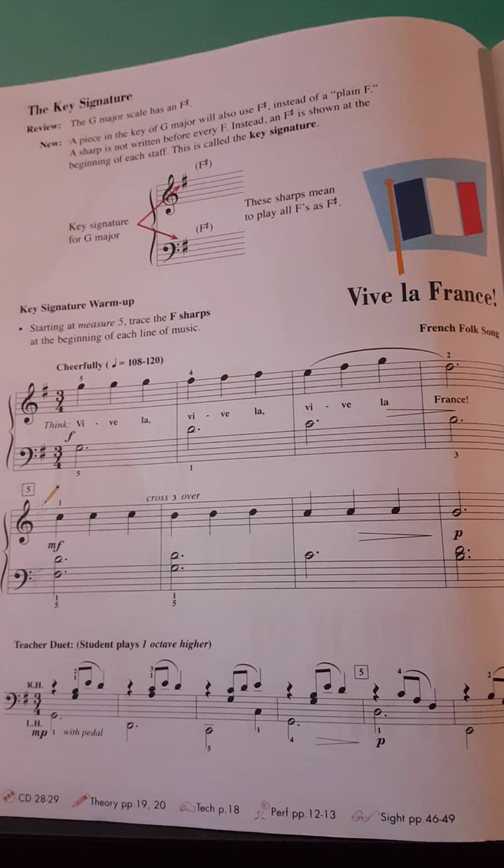I just wanted to share with you something today. We're going to take a look at a song called Viva la France. We're not going to play the song, but we're going to just look at the music. It's very important. Before you start playing anything, always take a look at the music because you've got to get some information first.